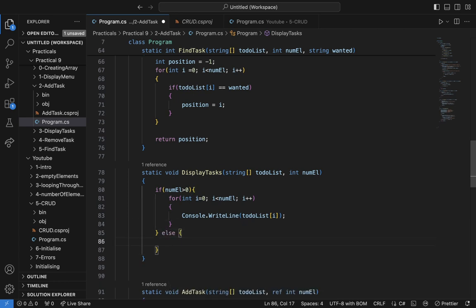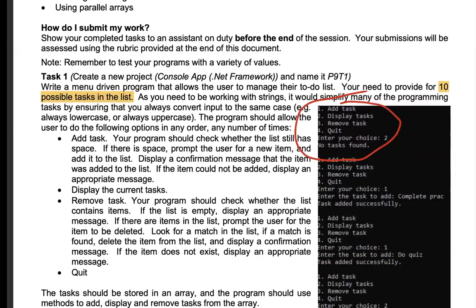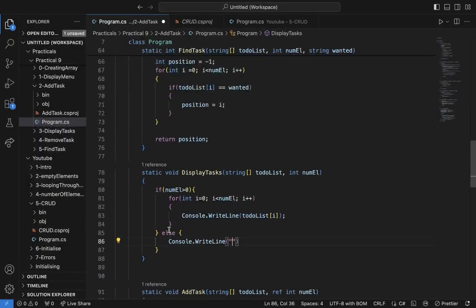Otherwise, what we want to do is console dot write line. What did they write over there? No tasks found.